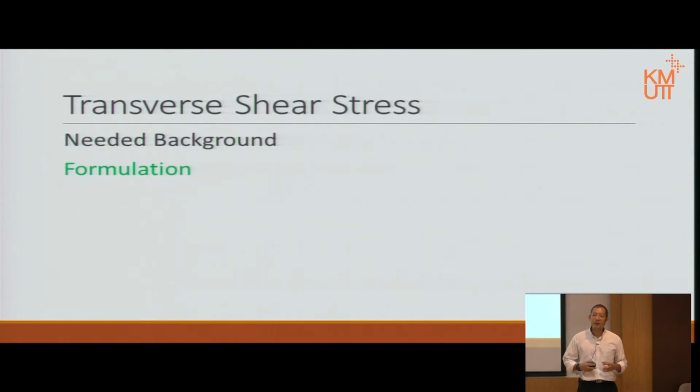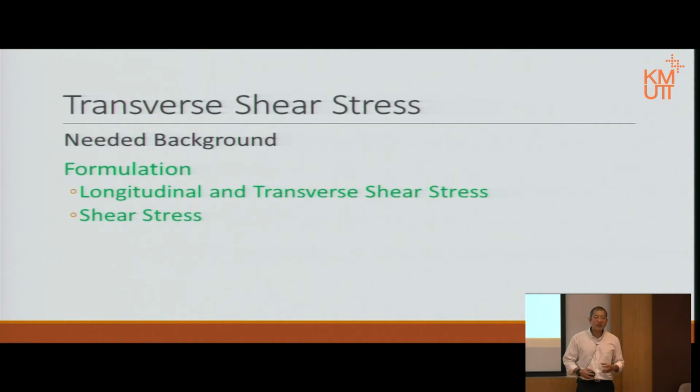There will be two subsections of this formulation. The first part we'll be discussing is what we call longitudinal and transverse shear stress. They are two directional. They both are shear stresses. Now, there will be a reason for it. I will explain along the way why we have to talk about these two shear stresses, which in the end summarize into one stress.